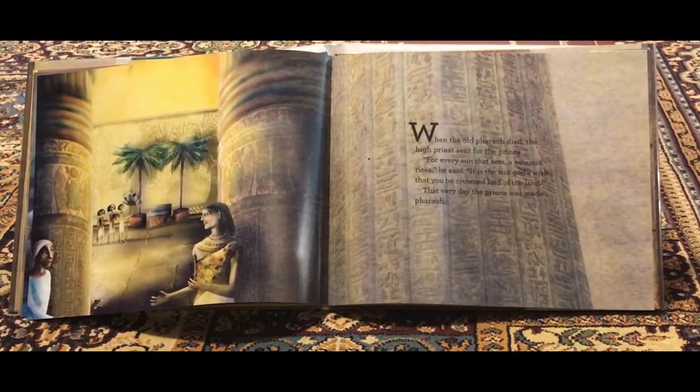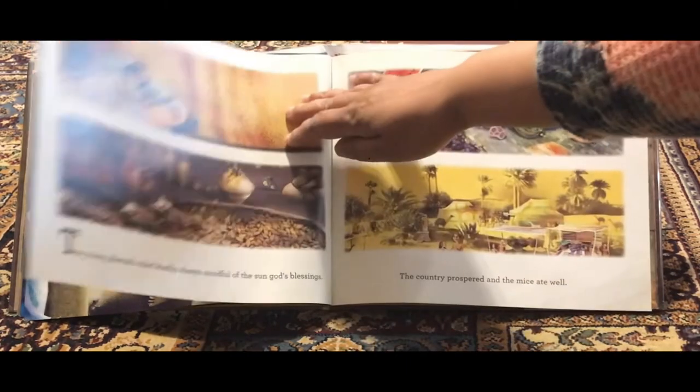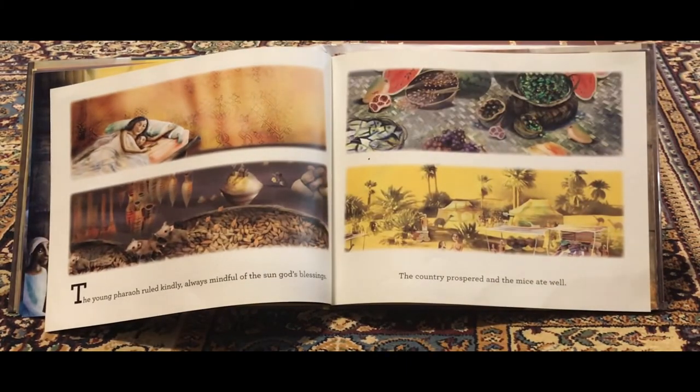When the old pharaoh died, the high priest sent for the prince. "For every sun that sets, a new sun rises," he said. "It is the sun god's wish that you be crowned lord of the land." That very day, the prince was made pharaoh. The young pharaoh ruled kindly, always mindful of the sun god's blessings. The country prospered and the mice ate well.